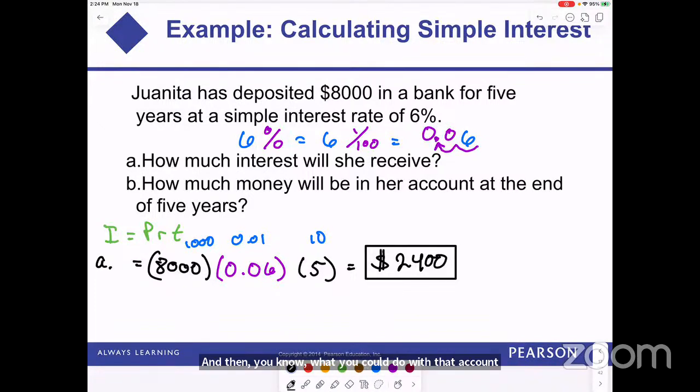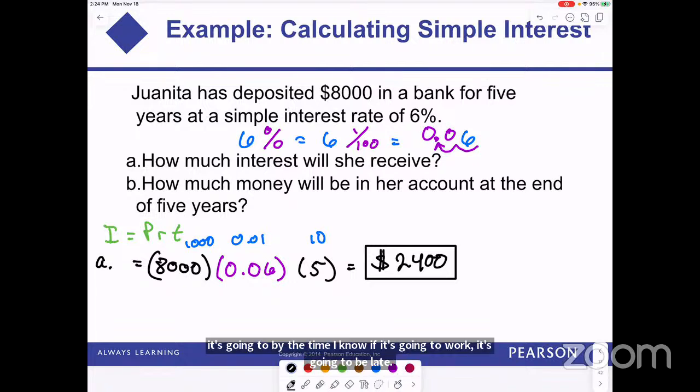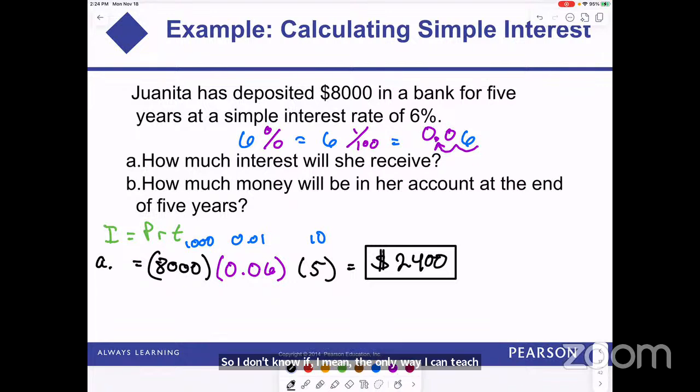I kind of struggle though, because I want to teach my loved ones to do it, but by the time I know if it's going to work, it's going to be late. So the only way I can teach them along the way is if they just took a risk and tried, did their own research, and tried along with this. Because when you have money, it's important that people in your circle have money too. Because if you're the only one to have money, then they're going to be coming after you in some form or fashion, right?